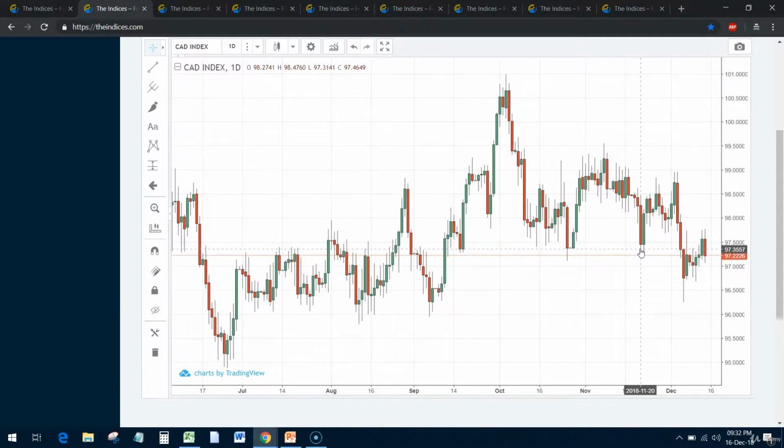Why? Because like I said, it may be in a range bound situation. Not always will range bound situations be profitable or loss making, but I kind of like to look at possibilities where both are at opposite levels. So one is at a support level and one is at a resistance level. So movement in that pair is guaranteed to happen in the coming future. Okay, so over here both are again at their support levels. As you can see, here is the support level for the Canadian dollar group, Canadian dollar index. So I will just move on.